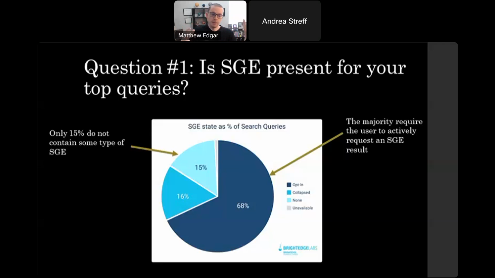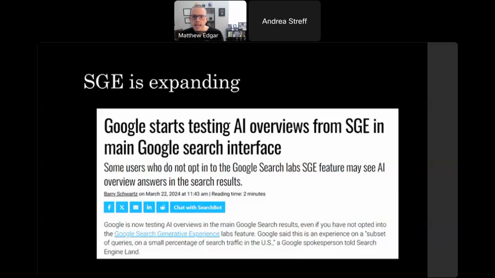So SGE may not be very prominent today on that search result, but it might be more prominent in the future. The question you need to really understand is, is SGE even showing up right now or not? And just really underscoring that Google is experimenting with this. They are looking at different things. They're still very much trying to figure out how SGE is going to work.